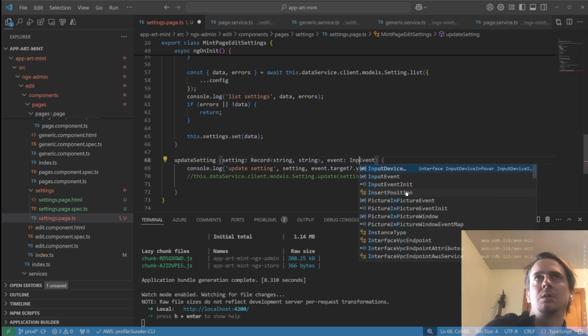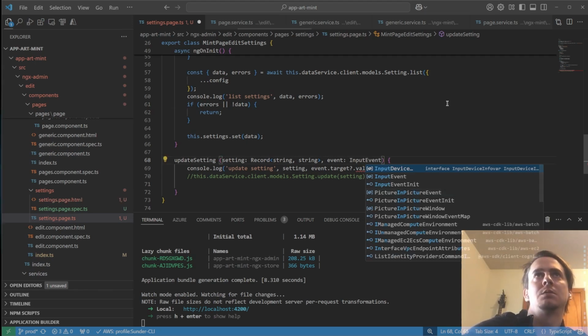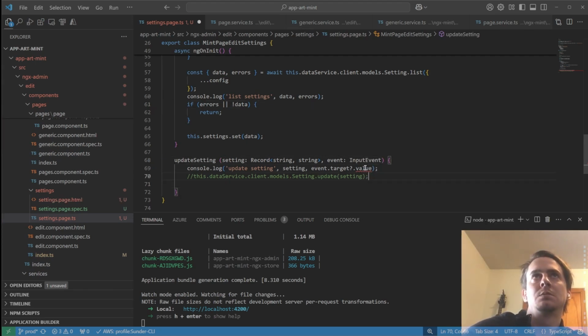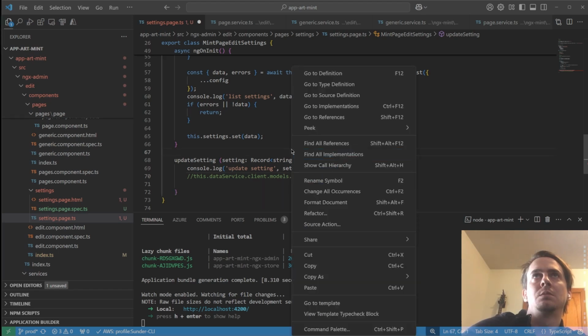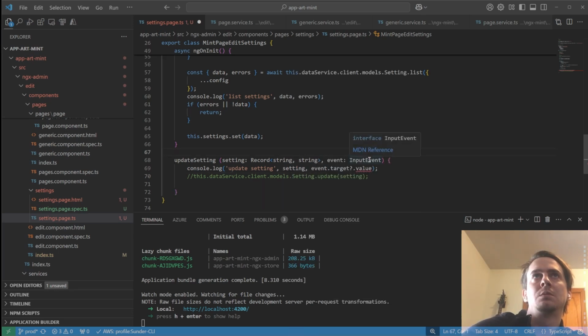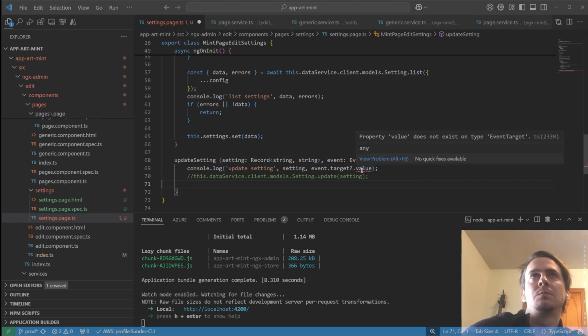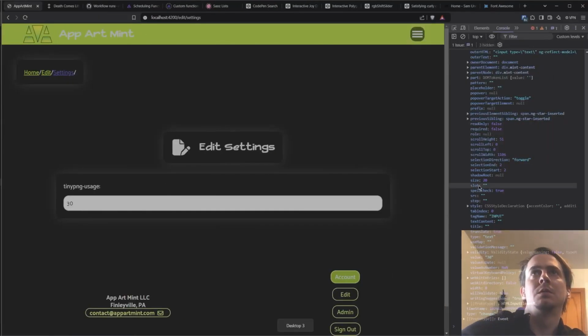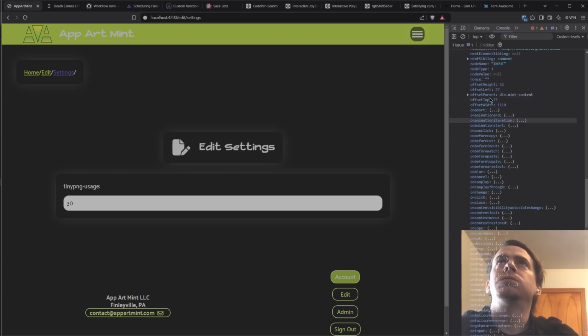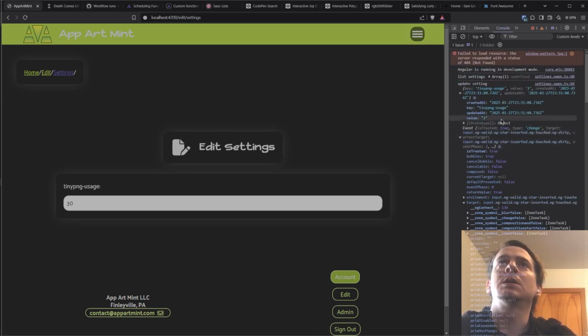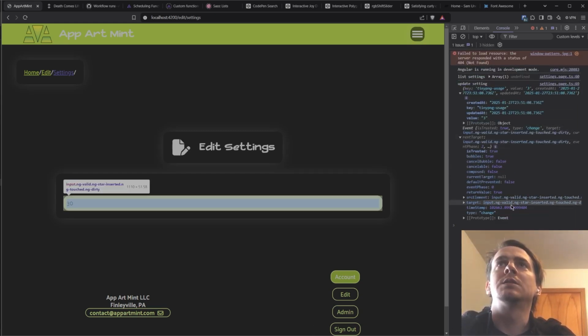Should this be like input event? That's what it was, right? Event.target.value is what I had.